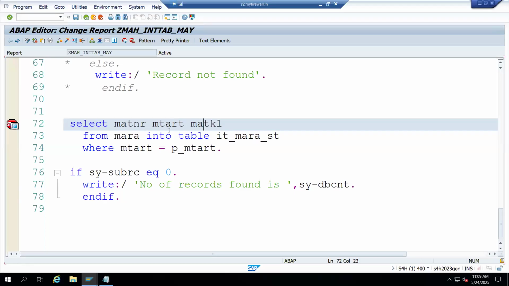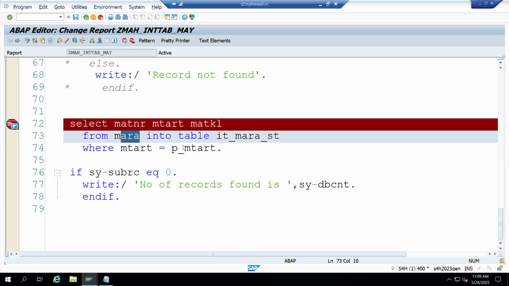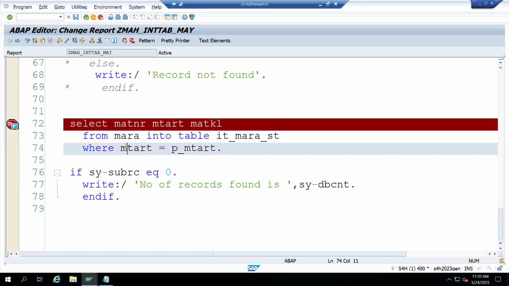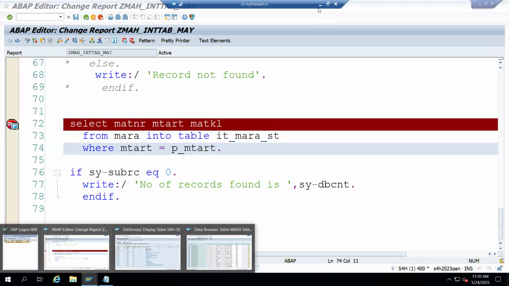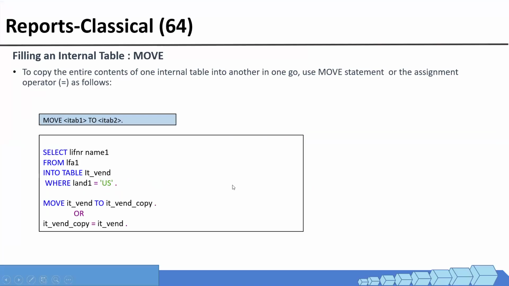This is also a table field. From MARA, this is the database table. What is this one? Internal table. Comparing with material type equal to P underscore MTART. Same way we are doing here as well. What will this move do? Think of it.